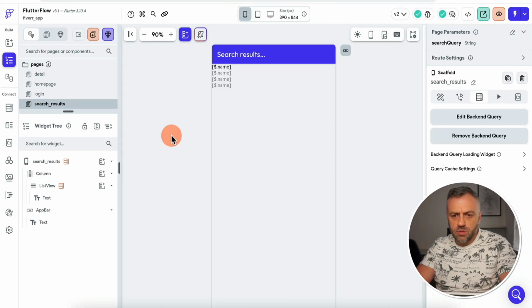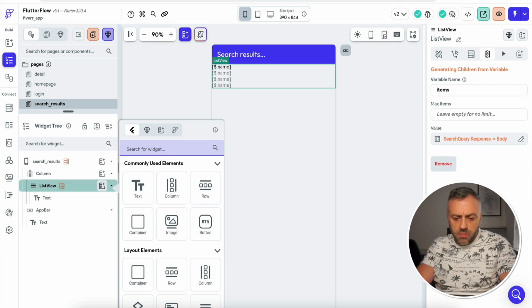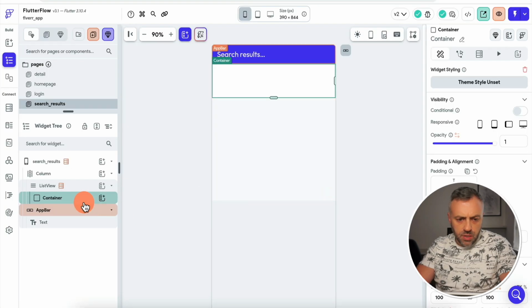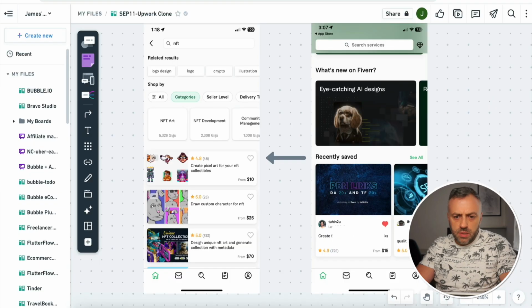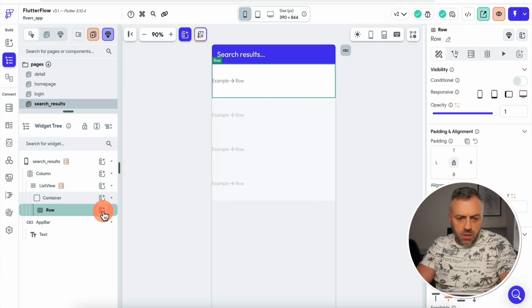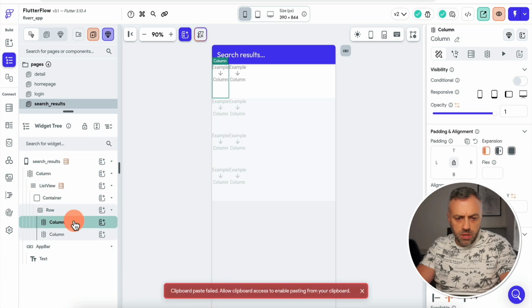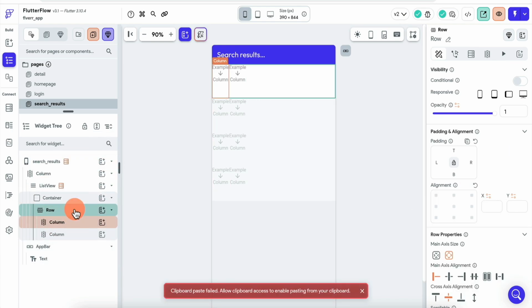So we're going to go back into FlutterFlow, and I already have my list view here. So all I need to do is make it nicer. Instead of just the text, I'm going to have a container here. We're going to replace the text. And inside the container, what do we want to do? Well, first of all, we have this image here, and then we have some text. So this is a row with 2 columns right away. So we're going to add a row, and inside the row, we're going to have a column and another column. I'm going to just duplicate this.